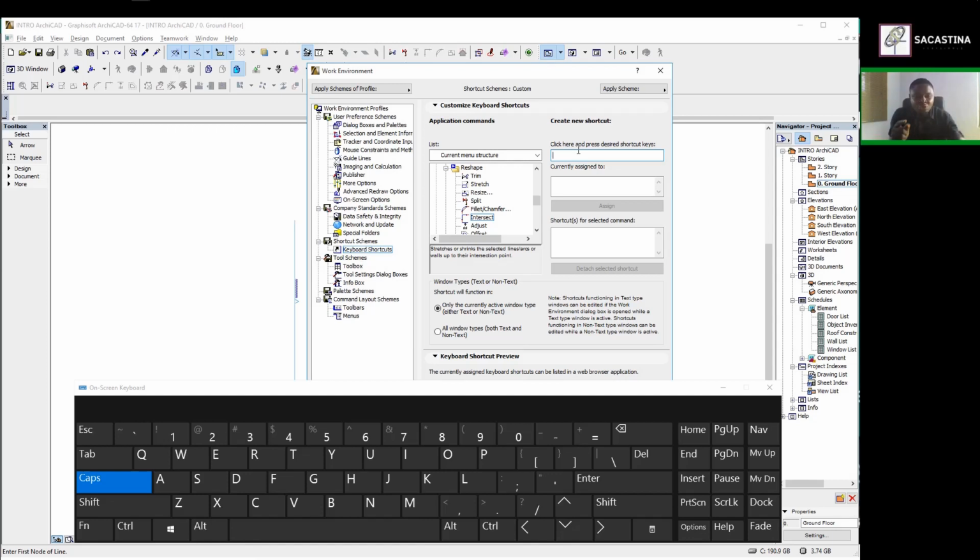What do I do? I use 1, but I don't want to use 1. I use Shift 1 to make them come to a point. And they are close by my left hand, which is on the keyboard. Depending on the hand you use to operate your system, whether you're right-handed or left-handed, depends on the one that works for you. But for me, I use my left hand. Now it's close by. I apply it and I say okay. I say assign.